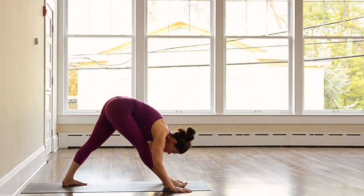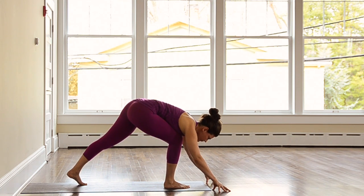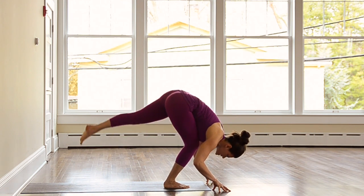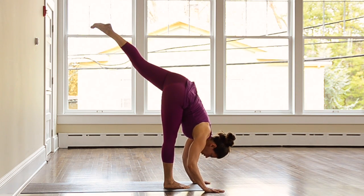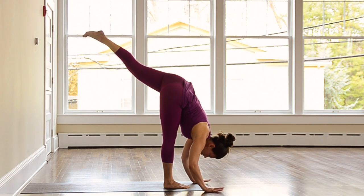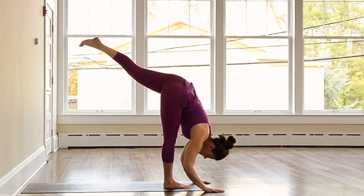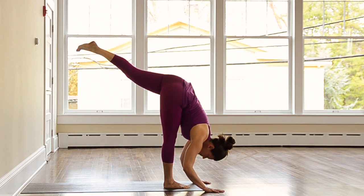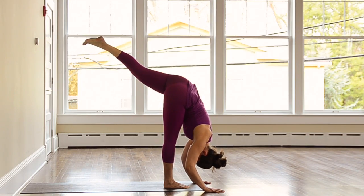Transitioning into vertical splits, bend your front leg. Move the hands forward. As you exhale, straighten the front leg as you spring the back leg up. Flatten palms if you can. You might need blocks if you can't get the hands down. But if you can get the hands down, let them be open and the arms relaxed. Relax your neck as well.